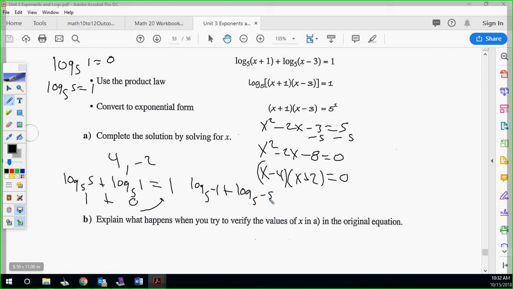Now, if you think, well, we can have negative exponents, yeah, we can. But that's the equals, not this number. This number can't be negative because nothing outputted will be a negative number from a base of 5. Okay, does that make sense? So these just aren't possible, so this one we can't do. So negative 2 is not a solution, 4 is.